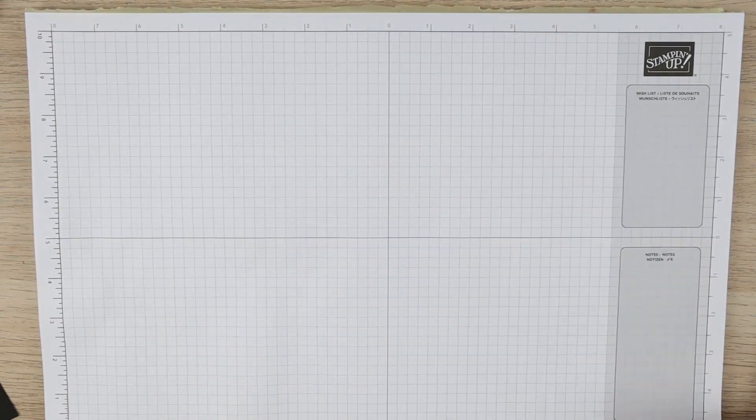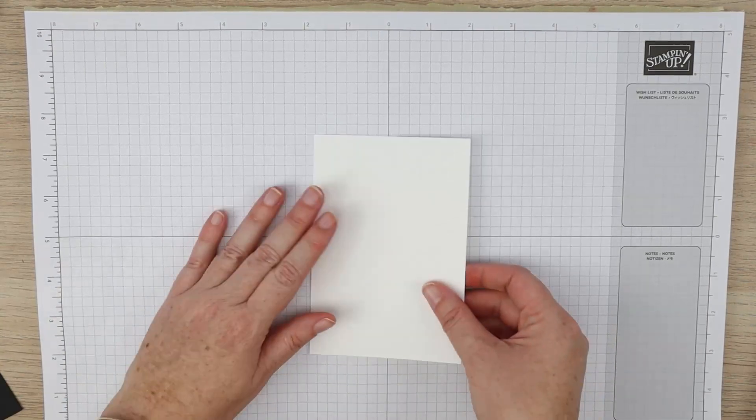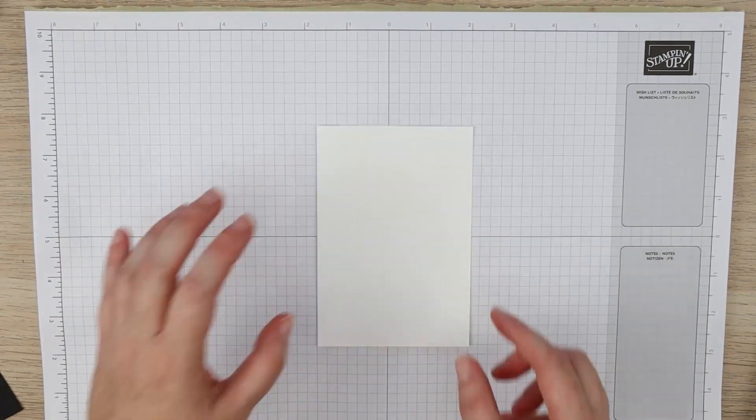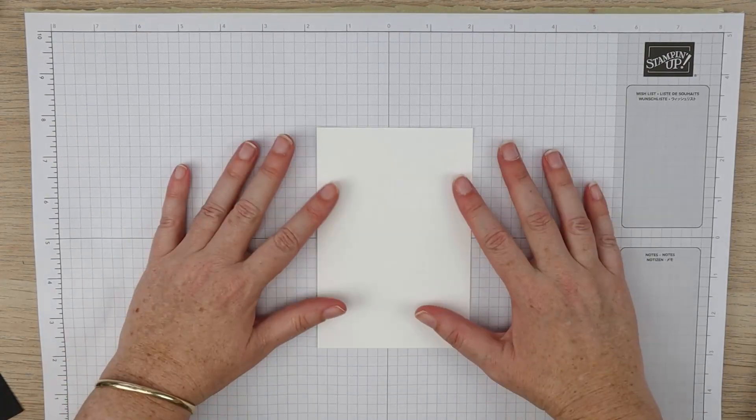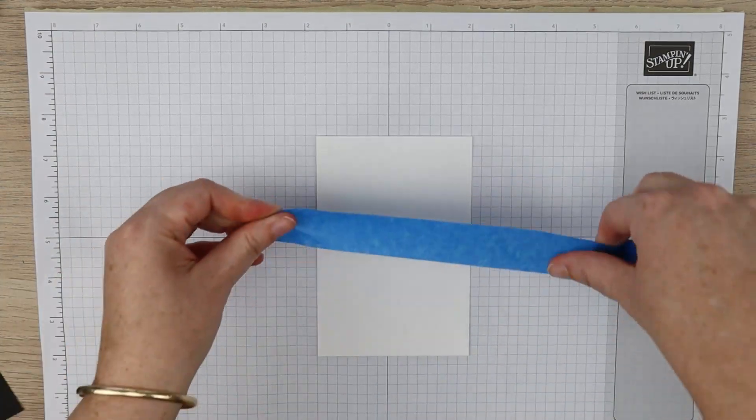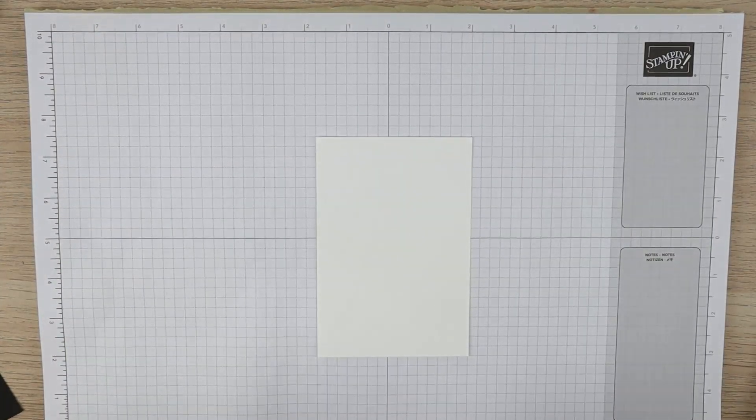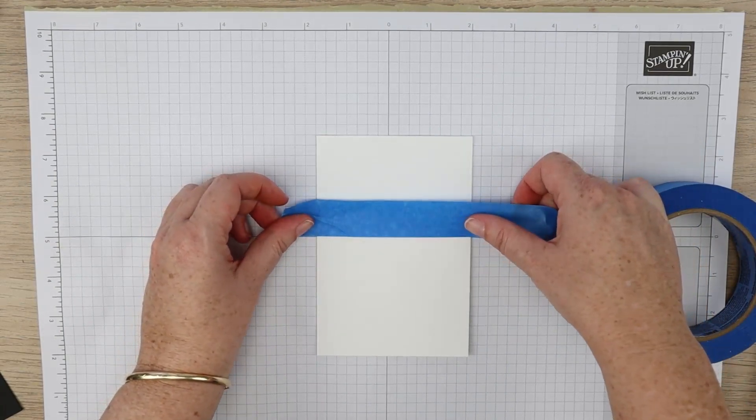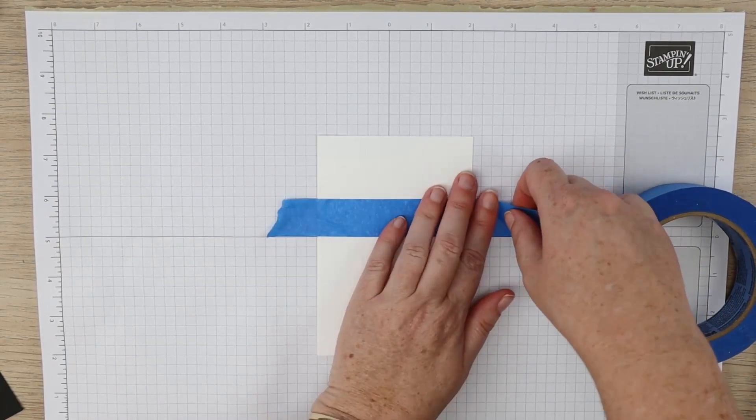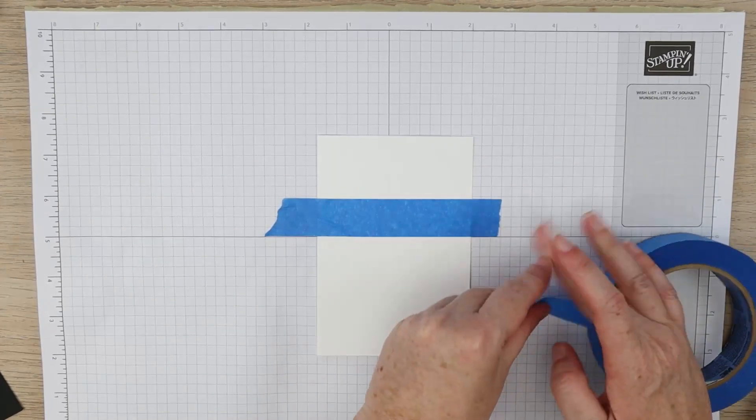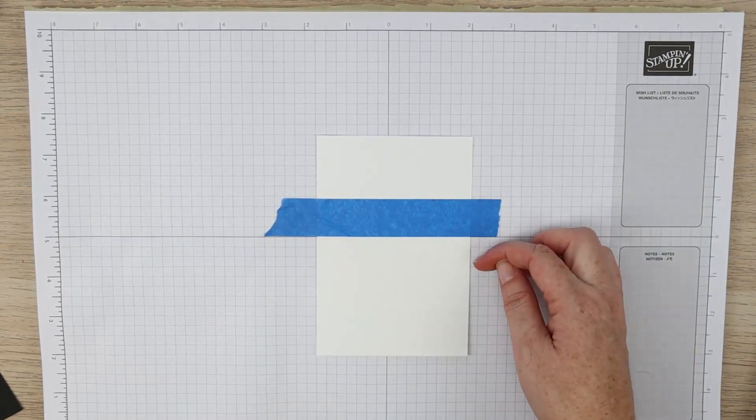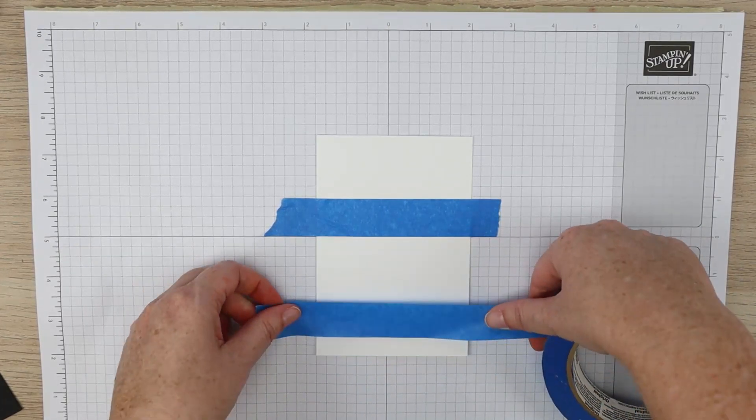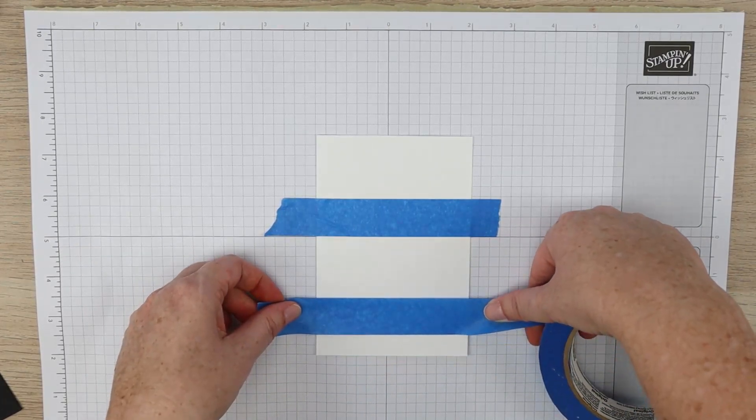You're going to just need a piece of white cardstock. My piece here measures three and three quarters by five and a half inches and I am simply going to mask off a portion. I'm using some masking or painter's tape and I'm just eyeballing where to put it and using my grid lines to make it nice and straight, and then I want approximately one and a half inches down.